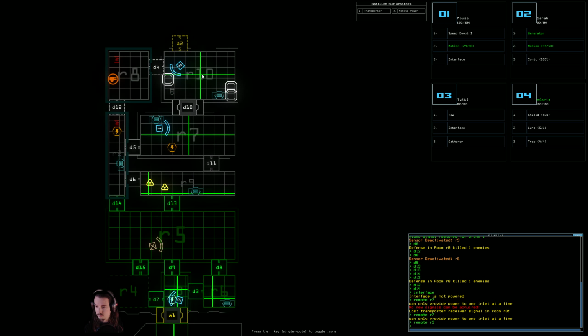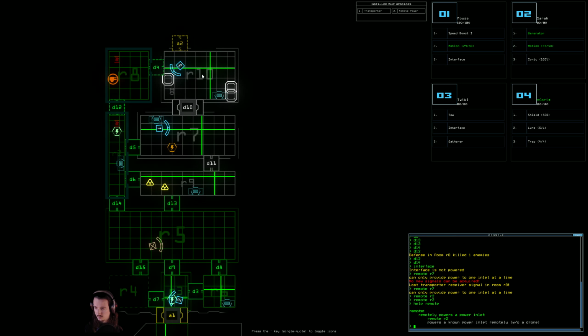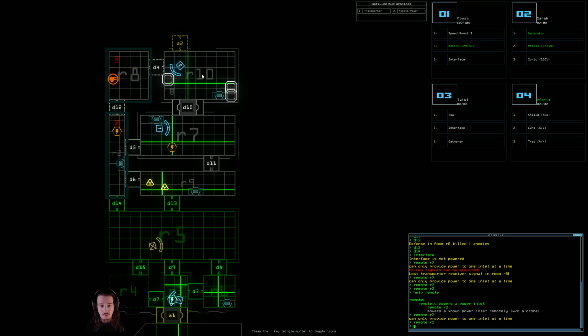Oh, right. I'm kind of slightly confused here now. So what does help remote say? Did I change the syntax? Powers a known inlet remotely without the drone. Okay, doesn't seem to be. So if I now say remote R7. Remote R7. Now it starts complaining that I can only connect once. So then I say remote R2 to unconnect. Okay, I thought I was doing that. Guess I was wrong.